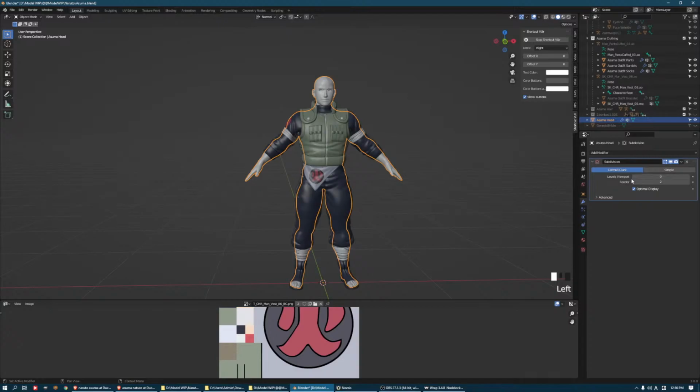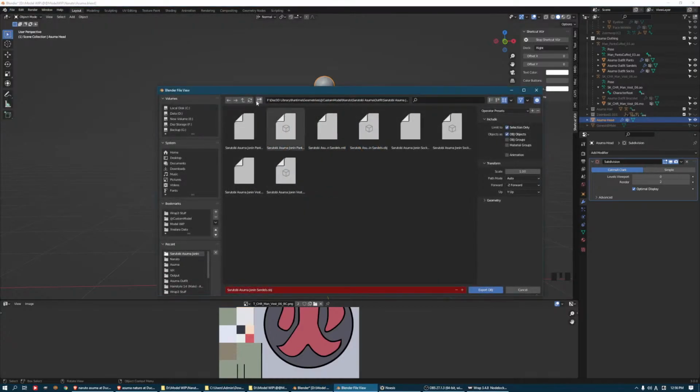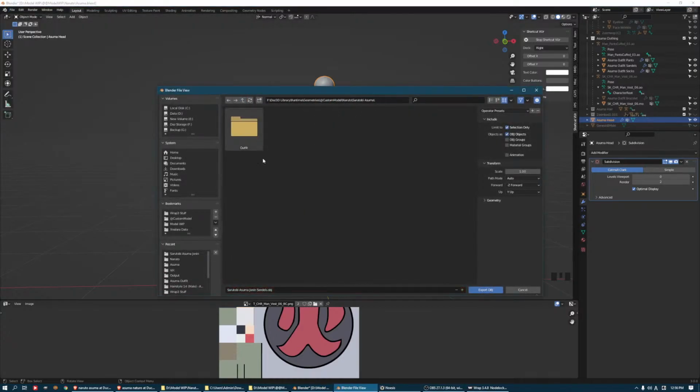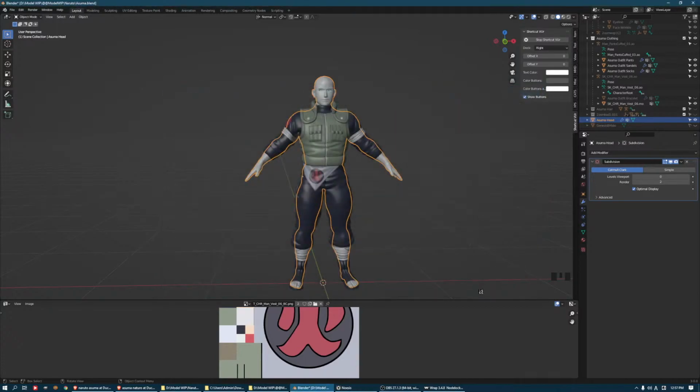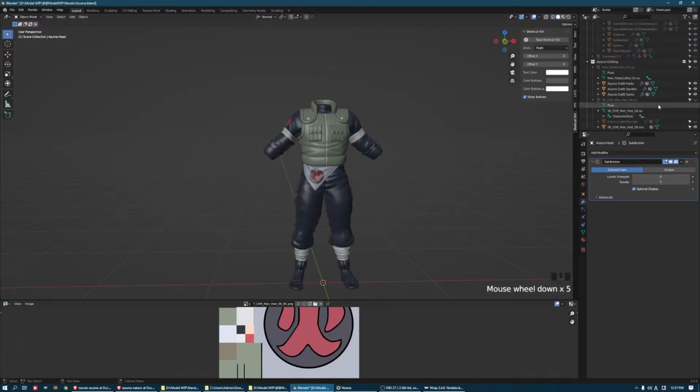Before you export the body, make sure that the subdivision is removed. Otherwise, you will not be able to import it into Daz. And when you export the mesh, make sure that the vertex order is kept, because this is the vital item. Most of the time, if you fail in transferring your model, this will be the reason why. So just make sure that you keep that checked.